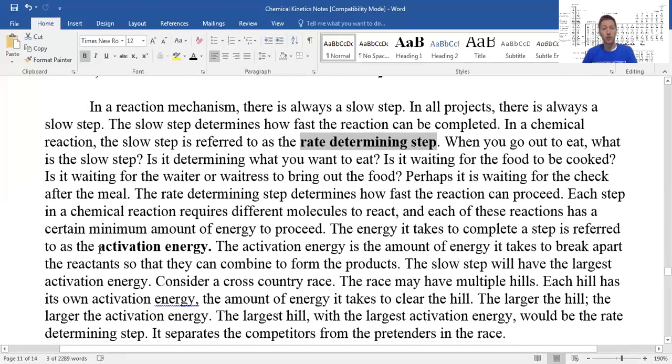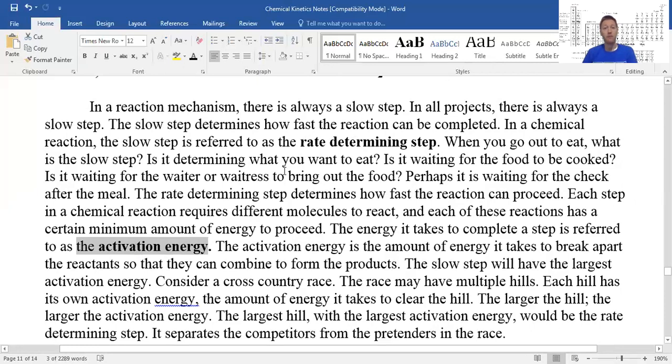All right, another word to be aware of here is activation energy. Activation energy is connected to rate determining step. It's related to all these things. It's related to how much energy does it take for the chemicals to rearrange themselves. How hard is this step? These things, rate determining step and activation energy, go hand in hand. Whichever one is the rate determining step is also the one with the largest activation energy. It's the toughest thing to do.